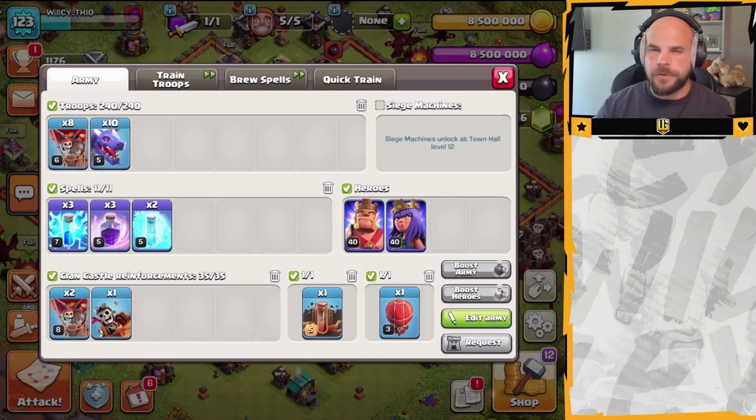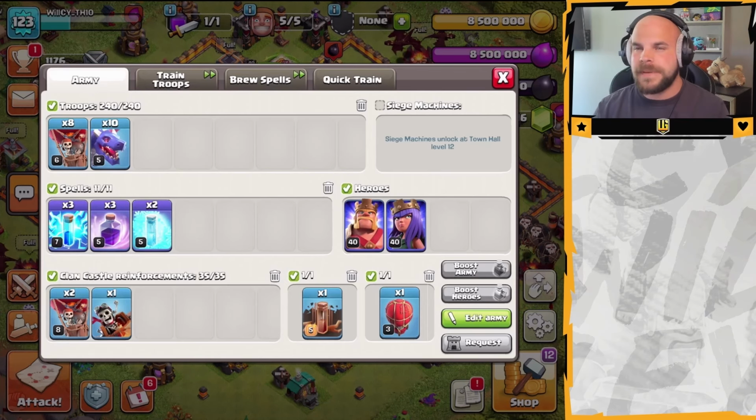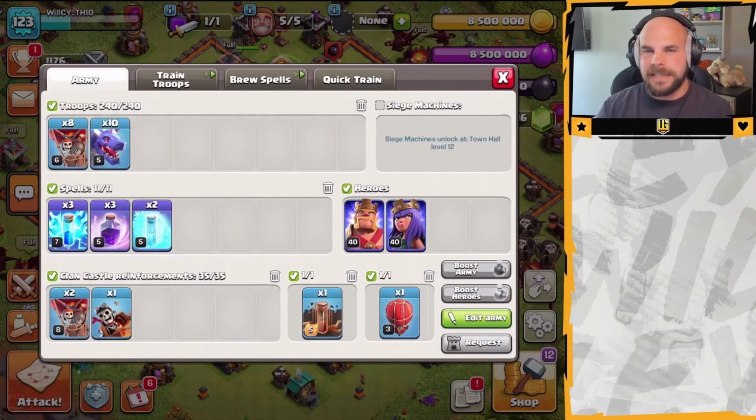Also, the entire approach of the attack is going to be a little bit different because you're not necessarily setting up for the bat spells on the back end. The hero equipment's going to stay exactly the same. So let's go ahead and jump into an attack.